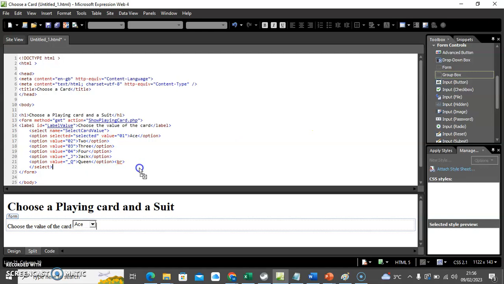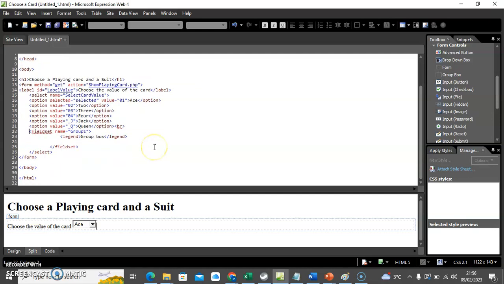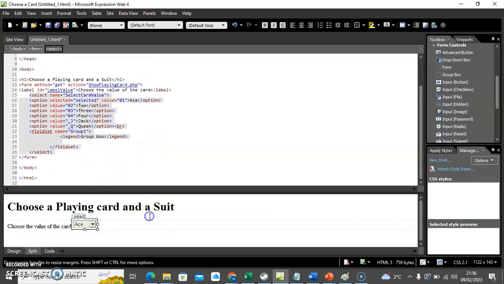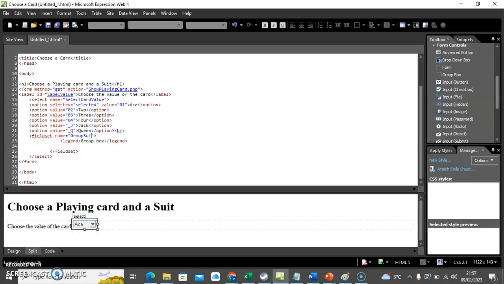So I'm going to drag that group box on here, and the group box consists of a field set with a name and then a legend. So at the moment, that field set, I'm going to call it group suit. The legend is going to say something like choose which suit to show.